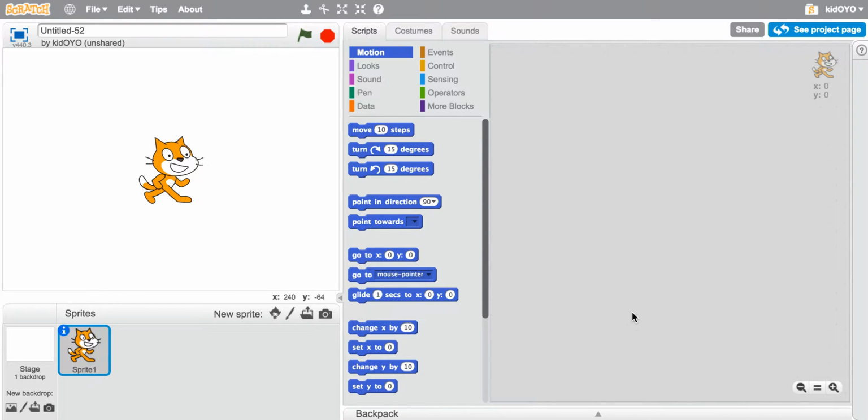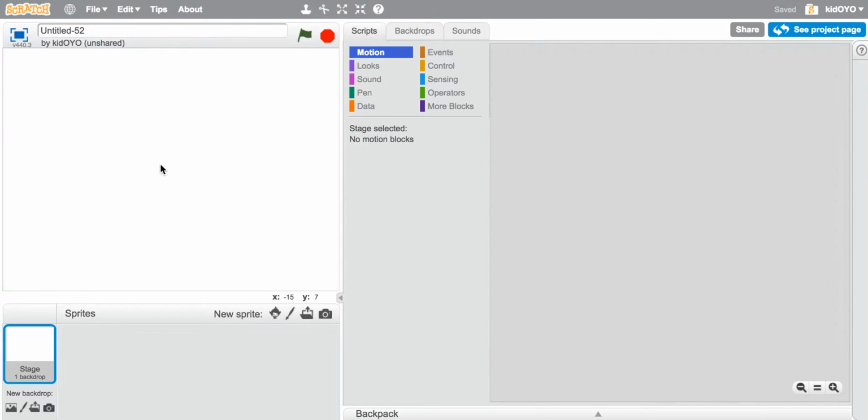In today's lesson, we will be creating a custom sprite to act as our intro to a project about us. So the first thing that we need to do is get rid of the Scratch cat. We simply want to click on the scissor icon in the top gray bar and click out the cat.